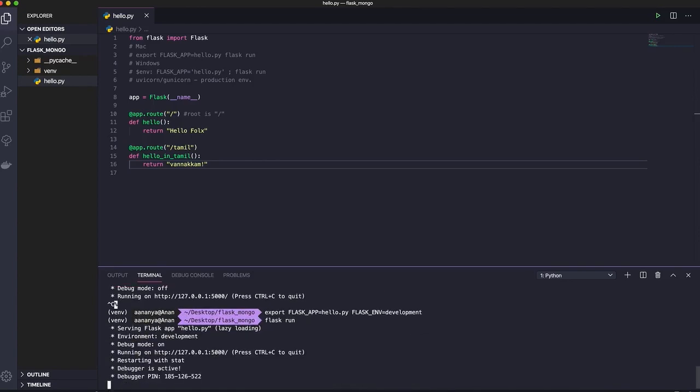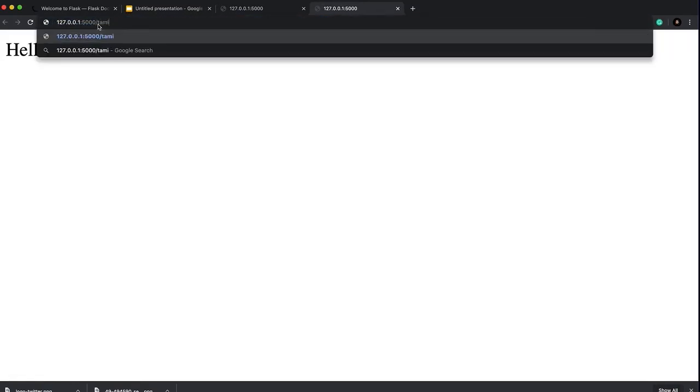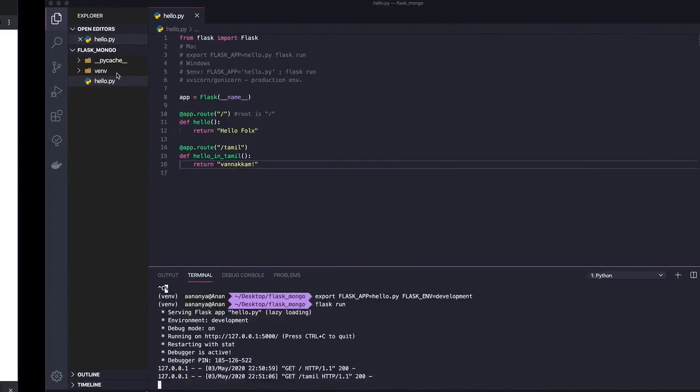So this will continuously keep reloading your changes, so you won't have to save this and reload this and save this and reload this. It will keep on coming back to the right thing. So we'll just go here. It says hello folks here because we are at the root. If we do terminal, it says Vanakkam. It was that simple.